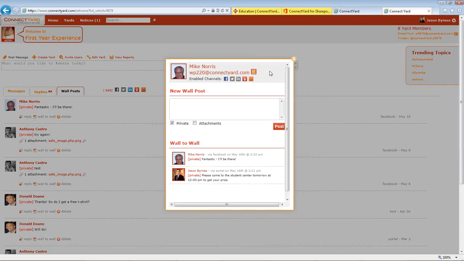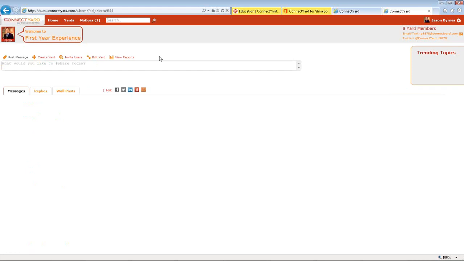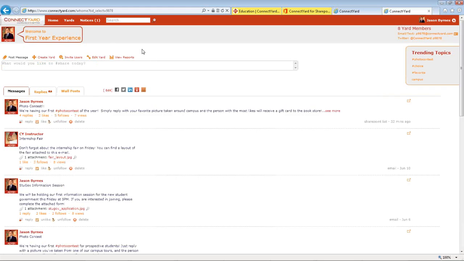There were just two others. Hitchhiking on Don's answer as far as the private messaging, there was also a question on, is messaging one-way or two-way? And certainly it depends on the use of the yard, but you can actually enable it to be one-way or two-way. So you can do a one-way blast, or you can have responses, as Anthony had shown you.